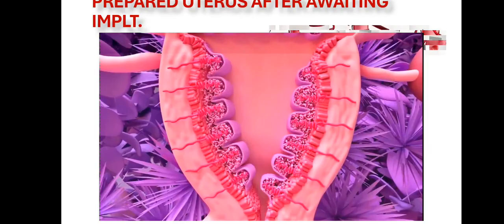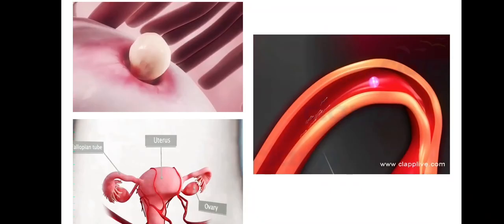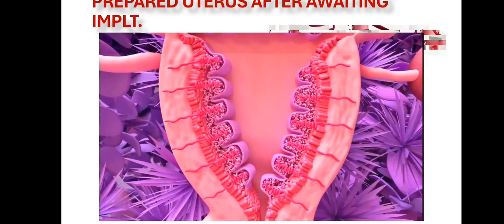Now, imagine there's no fertilization taking place. What will happen? The corpus luteum will keep on producing progesterone hormone up to day 28, making sure that this environment here is sweet in case there's fertilization. Apart from that, it will make sure that this cervix part is going to close. It's going to start producing thick mucus, hoping that nothing is going to come in, because it's expecting that maybe this ovum has already been fertilized. You don't want another sperm to come in, right? No. Even infections, you don't want them to start coming in. So it's going to block this particular cervix part. No entry of things at all.